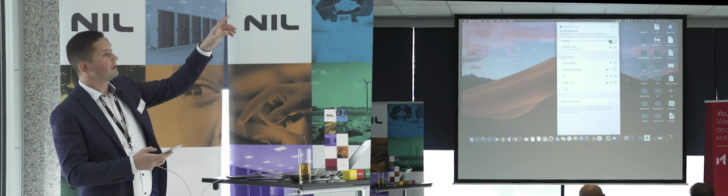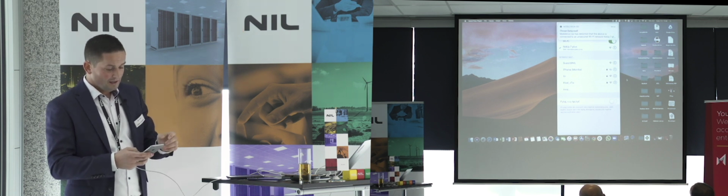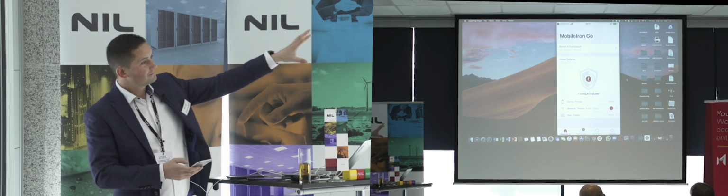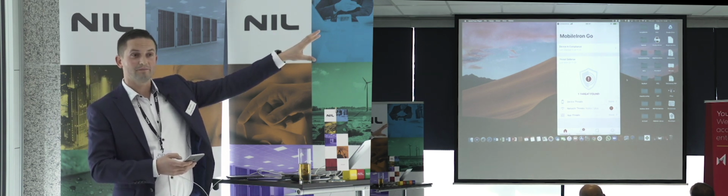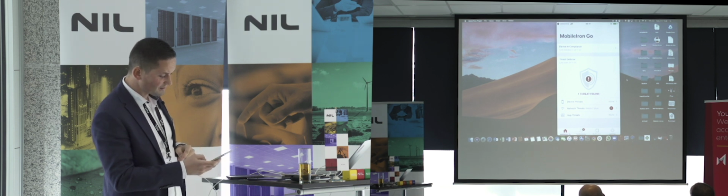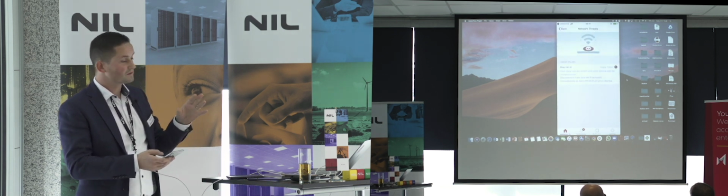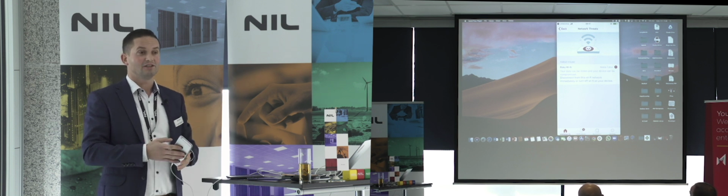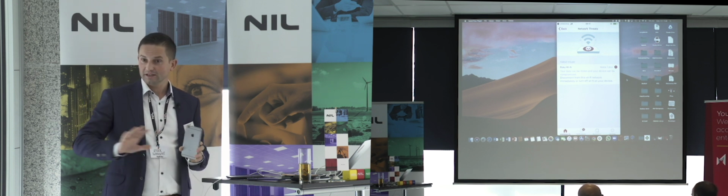You see immediately the notification to the user. There was a threat detected. You see on this, the change, there is not green anymore, it's red. And it says network threats Nokia 7 Plus. You can read what's going on here. And in this particular case, I just inform the user, I don't take any action.